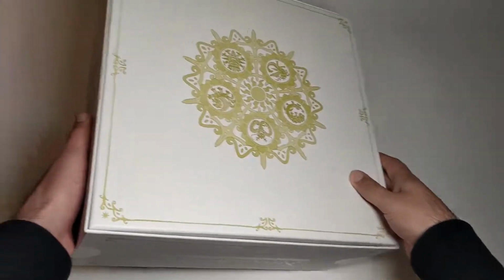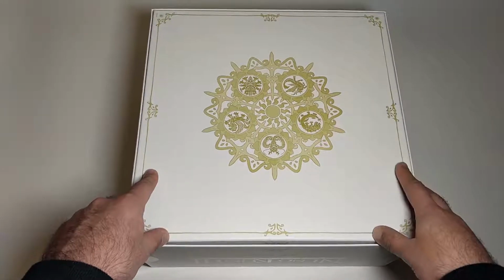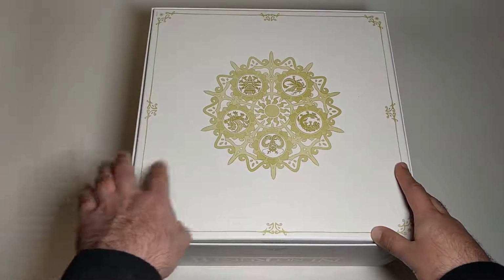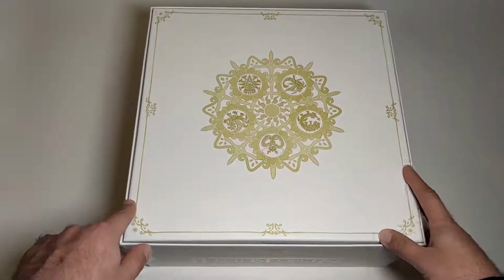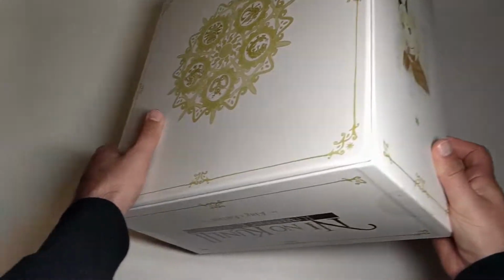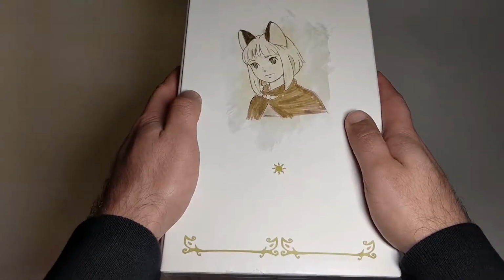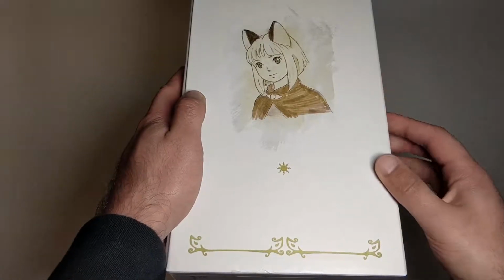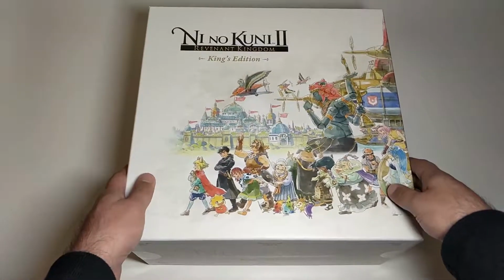And then on the back there is a decal, which probably has some significant meanings, but play the game and then you'll find out more about them. But it's a cool decal, if you like, with a similar bordering from the side panels as well. And then on this side there's a nice watercolor painting of Evan. Perhaps it's included in the art book. We'll get to that soon once we lift off the lid. So let's do that right now.